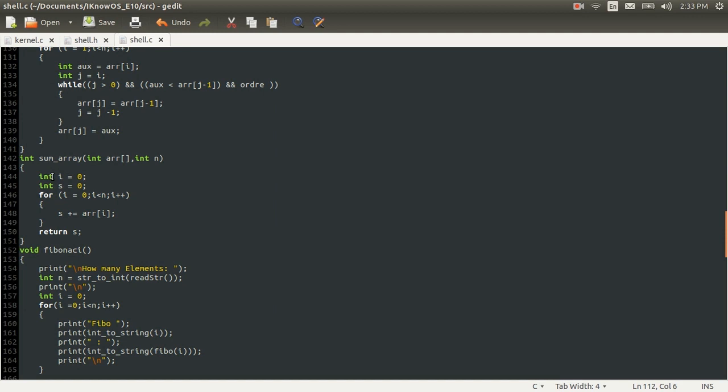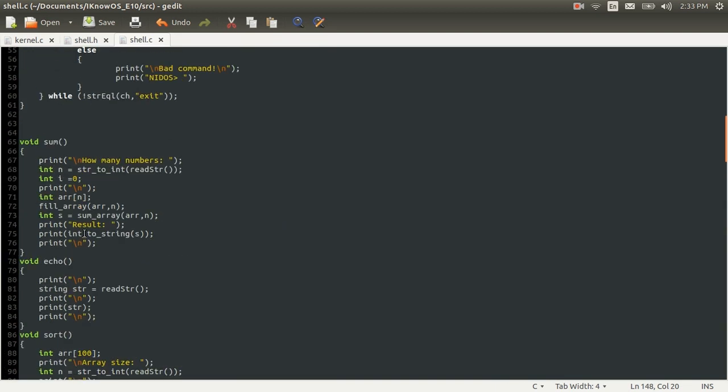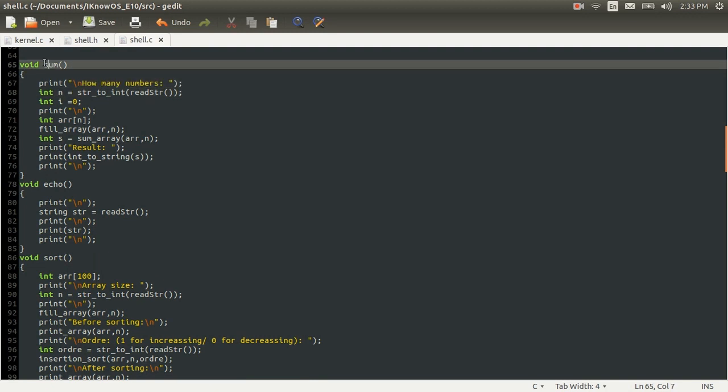So here it is. i equals 0, S starts from 0, for i equals 0 till i hits n, keep incrementing i, and each time we take the element number i from the array and we add it to S, and then finally we return the variable S. Now that's the sum function.